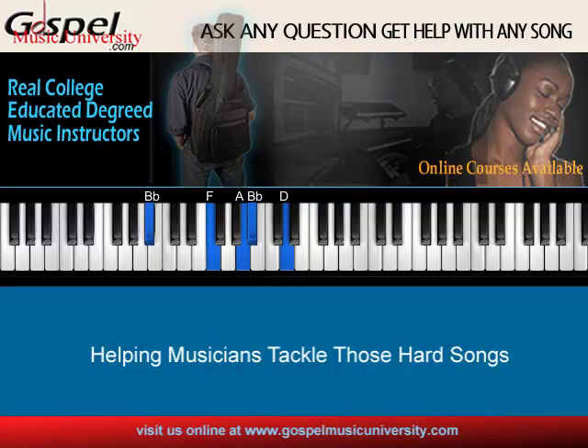That's why I teach in my Contemporary Keyboard Harmony One course to listen to the bass note. You can't figure out what the chords are based on the melody — it has to be based on the bass note. So I did an ear training drill in Contemporary Keyboard Harmony One that teaches you how to hear the bass note and be able to separate it from the bass, the drums, and the piano, and hear just the bass line. That's what we need in order to figure out chords to a song. So we've got our chords: the progression is four, then six, then four again, and then one.